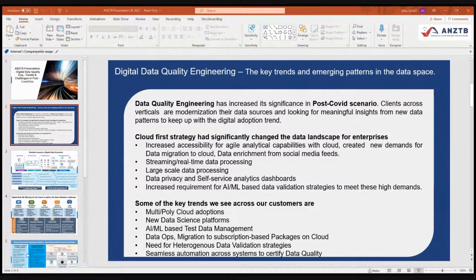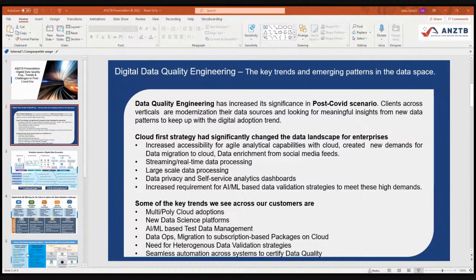Yeah. Cool. Okay. So let me just recap what we would have for today. So it's the key trends in terms of our emerging patterns in the data space. We will discuss the evolution towards a digital data ecosystem. We will also look at the digital data QE offerings for the future and the data validation challenges that we face, and what we have to offer from Infosys in terms of data quality engineering platform. And finally, we'll also look at data quality engineering horizon map for future digital enterprises. So this is what we will cover today. With this context in mind, let's get started with the digital data quality engineering key trends.